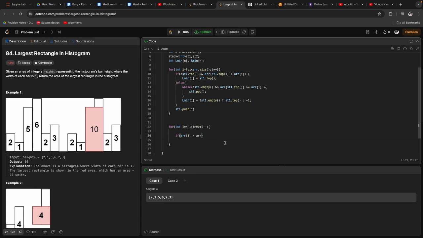This should always be in increasing order, as well as this should also be in increasing order, so both sides should be in increasing order. So I'll check if array of st dot top is less than array I, and for this case I'll also need to check that the stack is not empty.